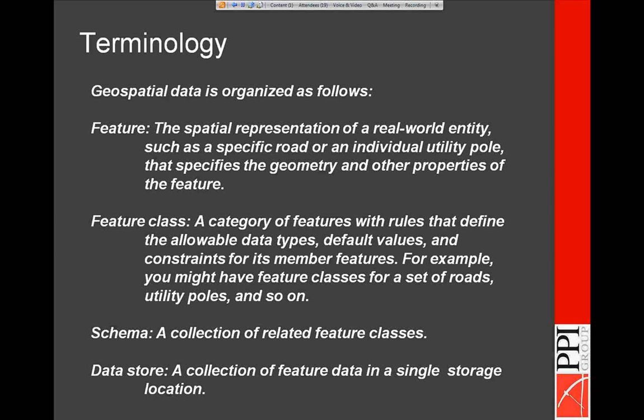So you've got maybe a water schema, a wastewater schema, a land schema that might have all your parcel definitions and zoning definitions, a building schema that has all the buildings. So the schema is very flexible. The data store is the overall umbrella that encompasses all the things for this particular chunk of data that you'd like to keep separate in the data store.